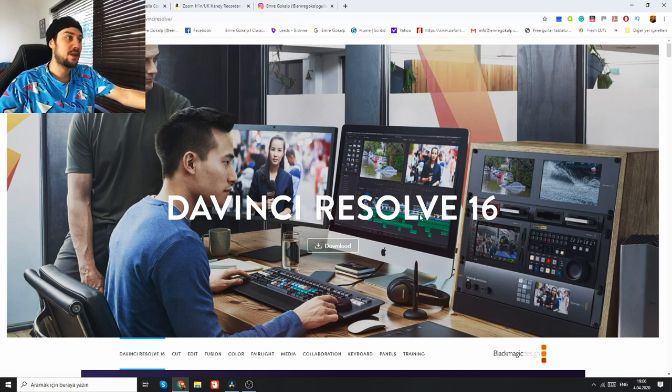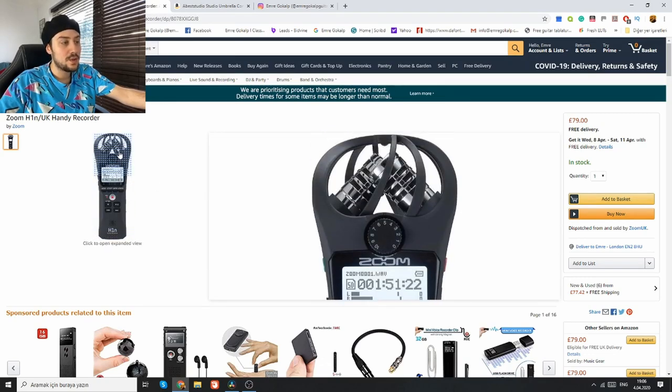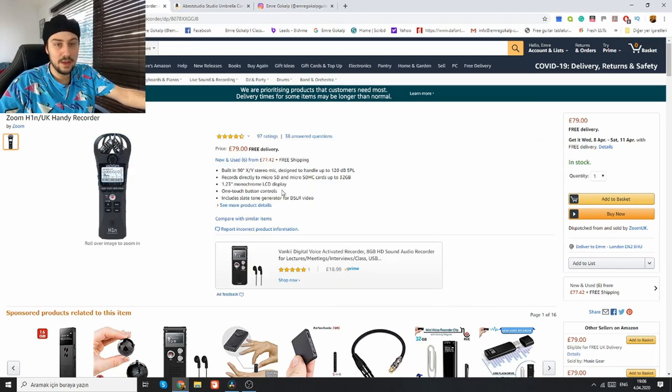I'm using 15, but feel free to download DaVinci 16. This is entirely for free. There are paid features as well, of course, if you want to make it more professional. This is the sound recording device that I use. It's called Zoom H1N. This is the cheapest and best quality you can get in the market, I would say.